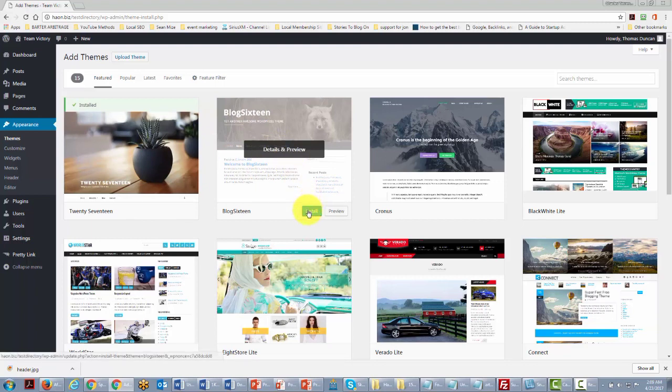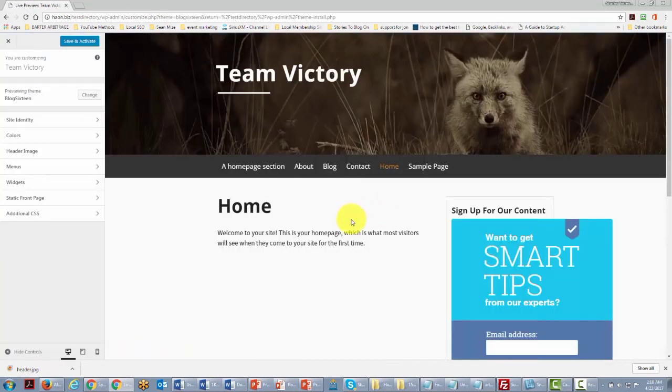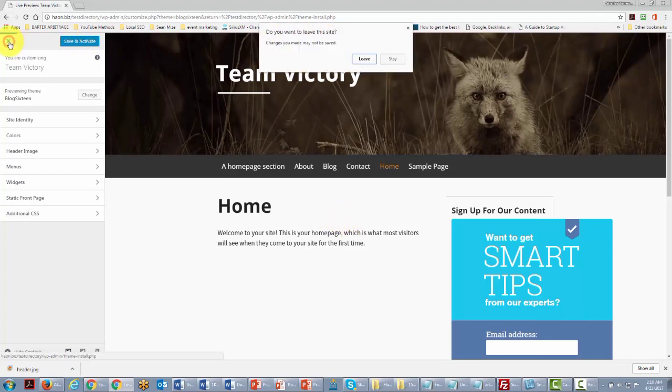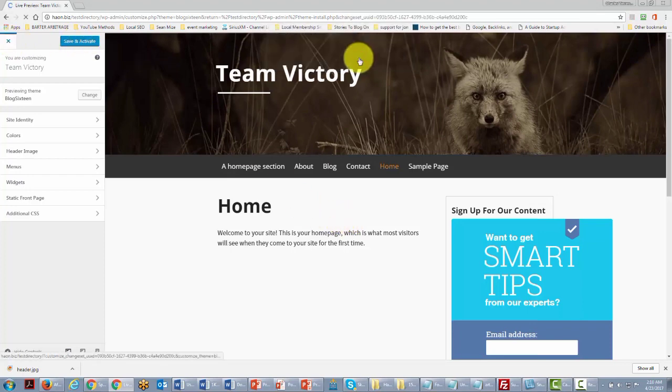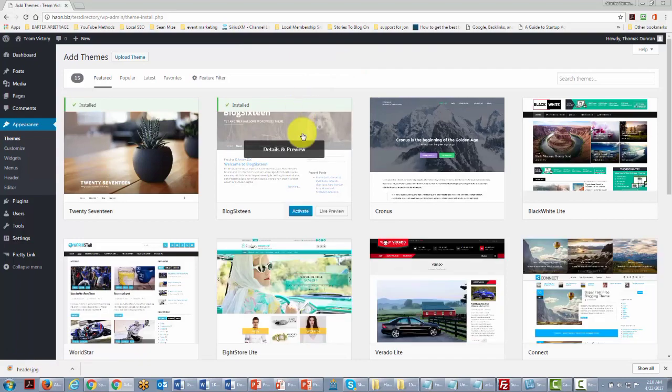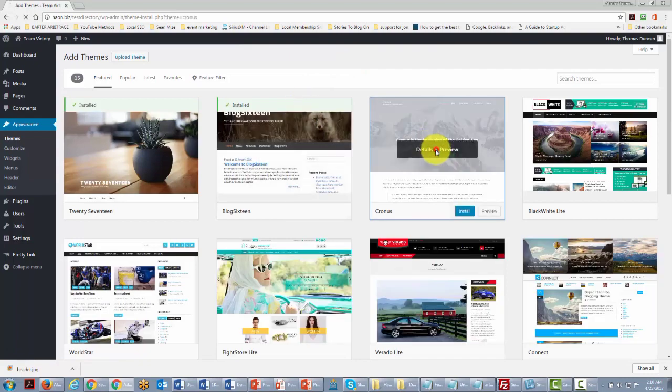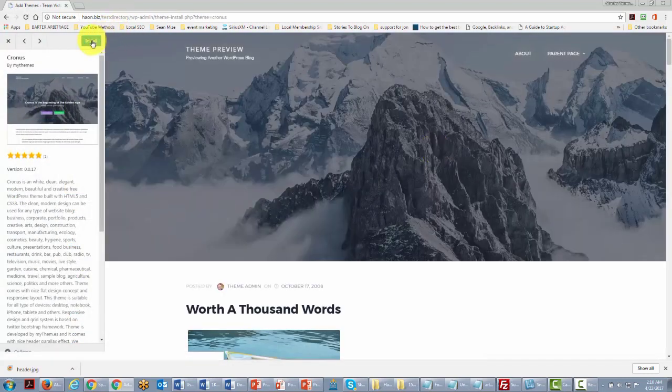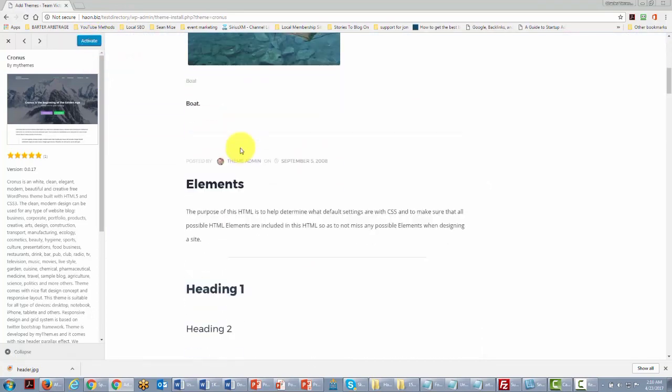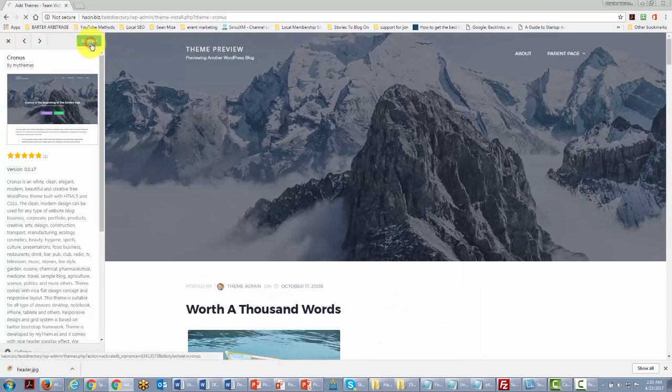So in this particular case, let's use one of these themes. And all we'll need to do is to click the Install button. We can preview the site and see what it's going to look like. We can leave it. That'll take us back to the theming area. And we can try another one. And we can install. And then we can preview. And we can see if we like it or not. If we like it, we can choose to activate it.